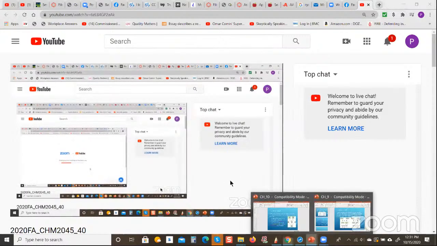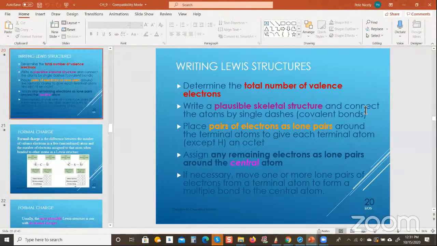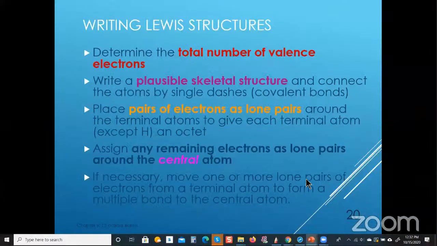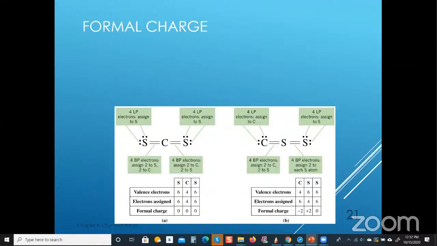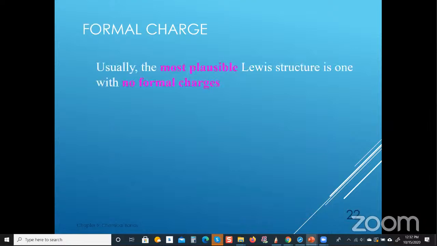So as I was saying, we were talking about Lewis structures, and we went through these rules first. We haven't done any examples yet. In fact, that's one of the things we're going to talk about today. But let me go to full screen mode. So we talked about the concept of formal charge, which will become important when it comes to drawing the Lewis structures of molecules and ions. We're going to see how that plays in as well.